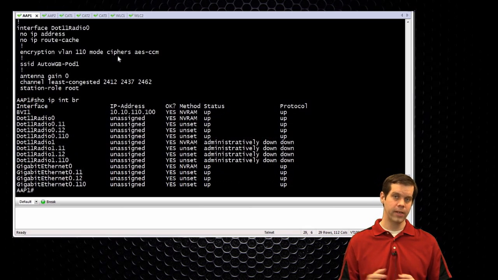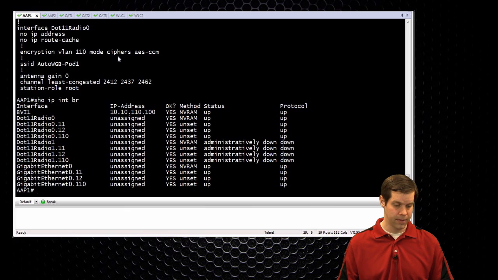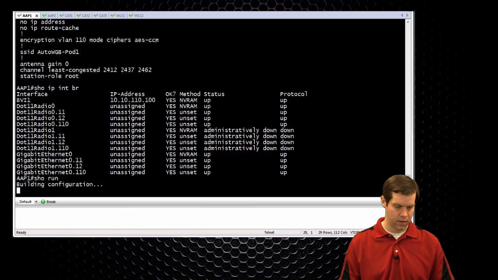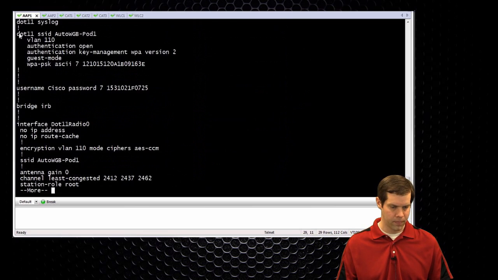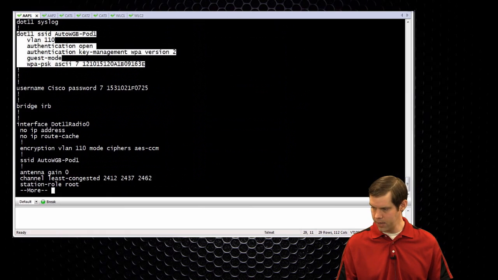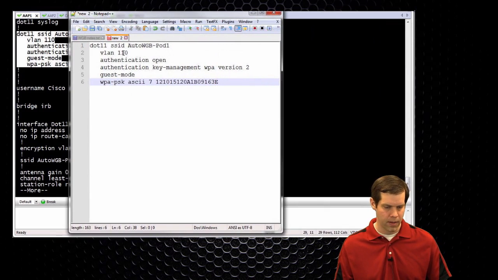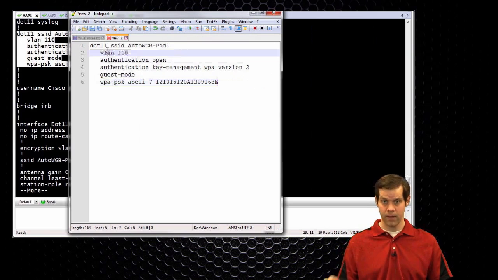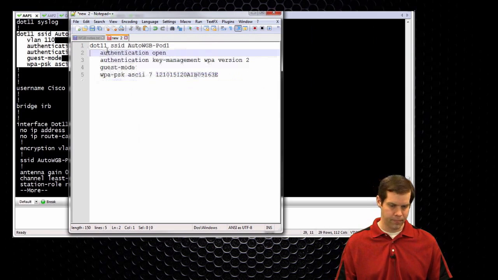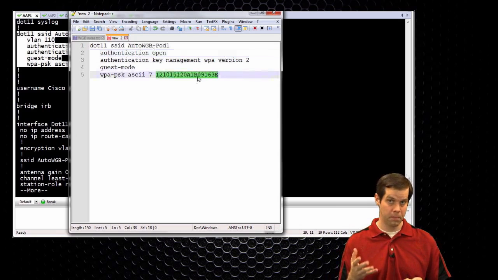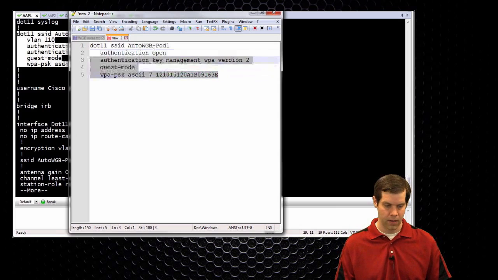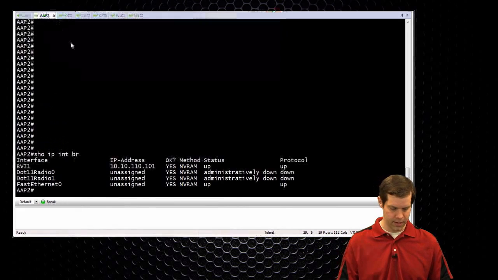So first thing we need to do is configure the SSID on Autonomous AP2 to connect up to our Autonomous AP1. The easiest way for me to do that is I'll just snag it right out of the running config. Now just about everything applies here, except that, pull up a notepad here. Since I'm not using VLANs on Autonomous AP2, I don't need to specify that. But we're just going to say it's a WPA2 SSID, and it's using a pre-shared key. And as long as the pre-shared keys match, authentication should work just fine. So I'm just going to take that and copy it into Autonomous AP2.